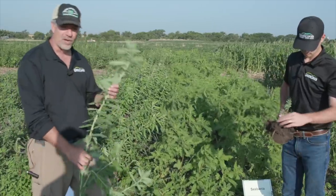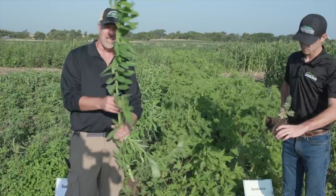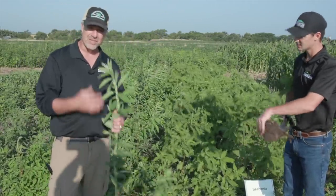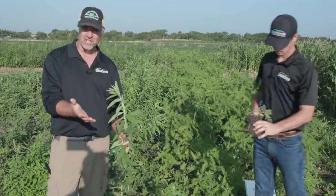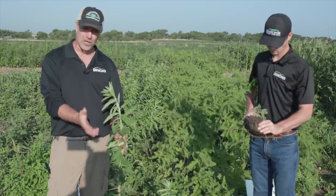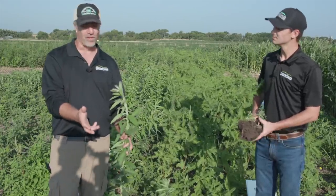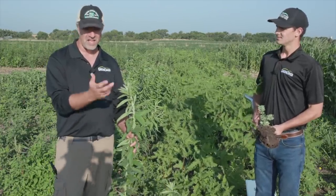Then we come to a couple of our very tropical type legumes. We've got sun hemp here, and we've also got sesbania. We'll kind of talk about them as a set. We imported these from India. They're both very tropical plants. They love growing close to the equator. They will grow for long periods of time if you have a lot of heat, a lot of sunlight.